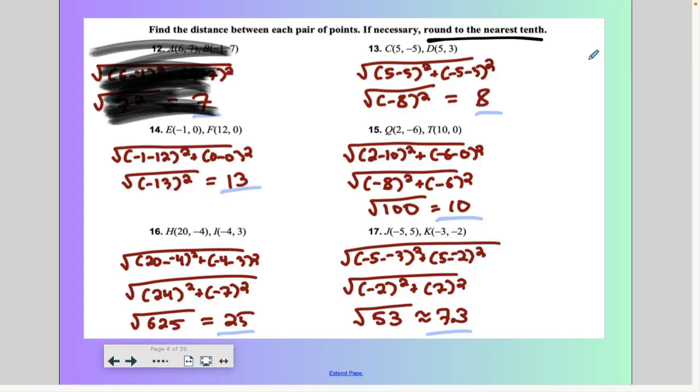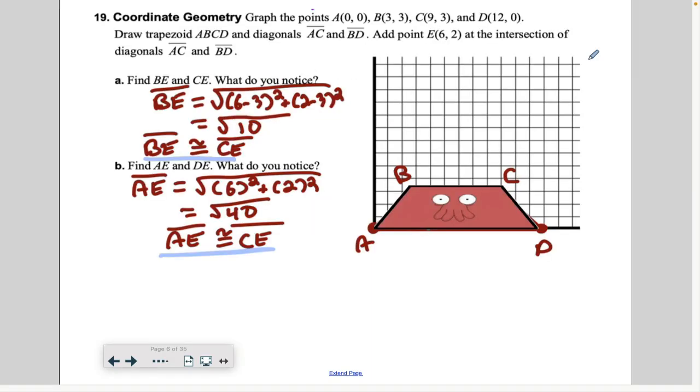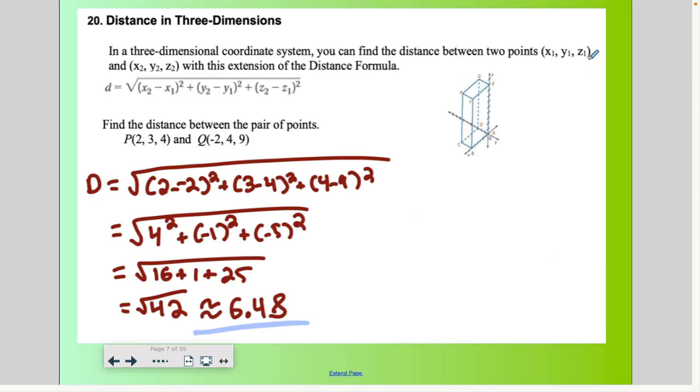Some of you looked at it yesterday like we've never seen it before. It is just the Pythagorean theorem. Okay? Good. I don't know what you noticed about the trapezoid one, but you should have noticed the diagonals were congruent to each other. So when you found the length of BD and the length of AC, you actually find that they are congruent. And then this question was just doing the distance formula, not with 2 points, but actually with 3. Same kind of idea. Okay? So you will need to know the distance formula for next Wednesday. You'll have a chance to practice it again.